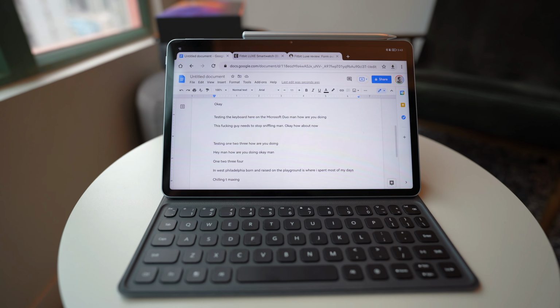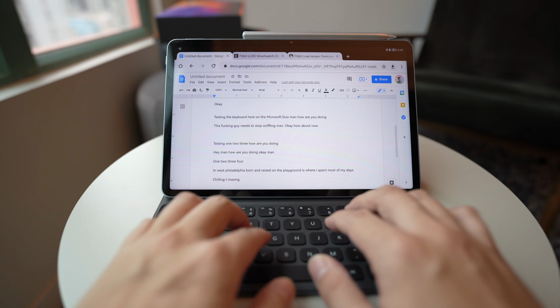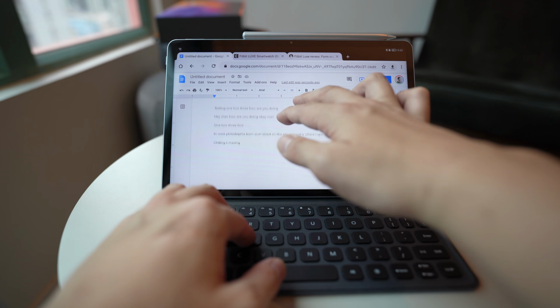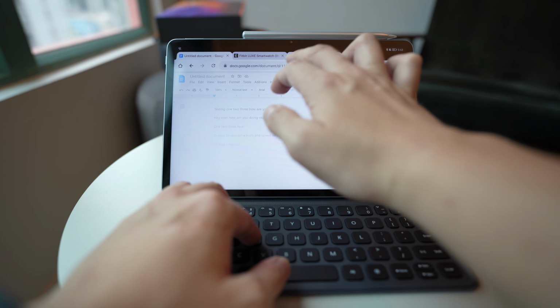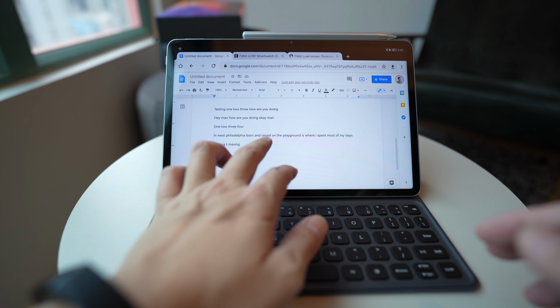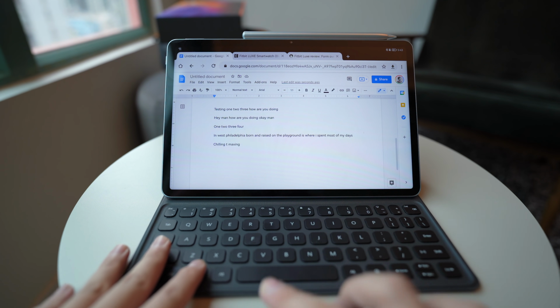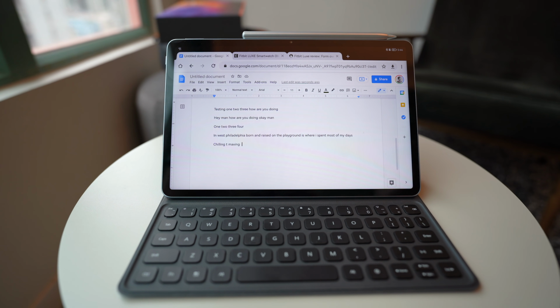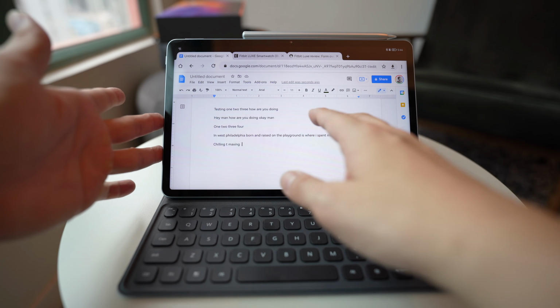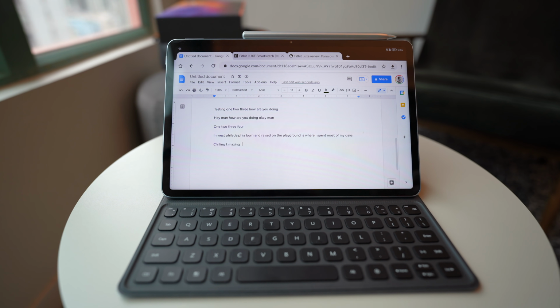Now, unfortunately, there is no trackpad here, as you can see. So when you are doing work, you do have to leave your keyboard regularly just to maneuver around the screen. I've gotten used to the iPad Pro and the Galaxy Tab S7 where I can just move around with a trackpad. Now, fortunately, you can pair a Bluetooth mouse or trackpad with this tablet, and HarmonyOS will pick it up and it will show an on-screen cursor, and then from that point on you can get around really easily just like you would any other laptop.